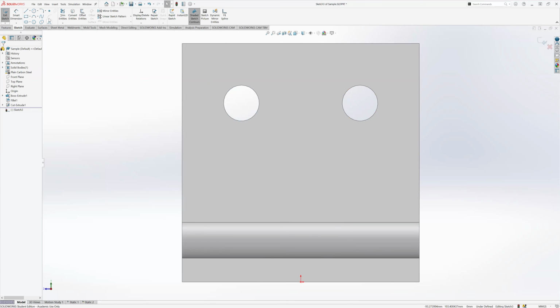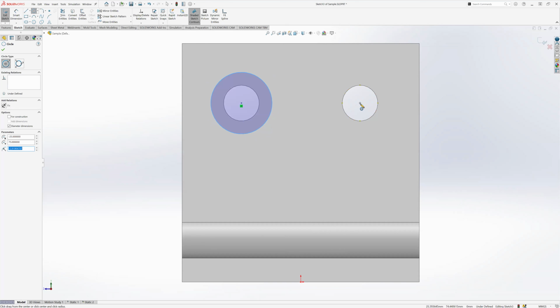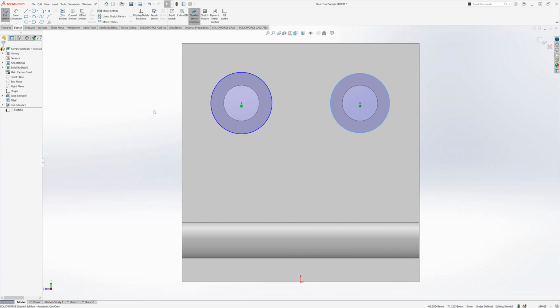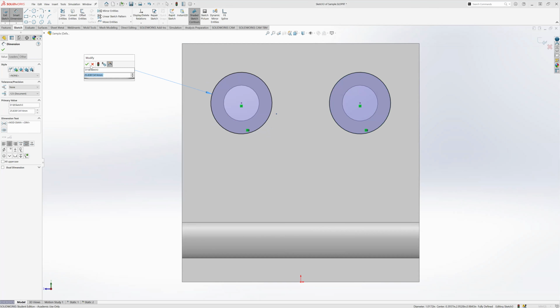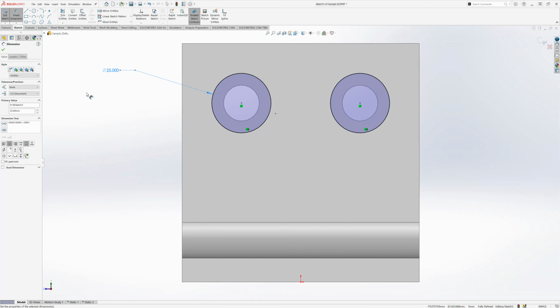But let's say I actually know the head of the bolt, or the head of the screw. I'll put a couple circles here. Let's say it's this. I'll put 2 circles here. Again, I'll do an equal relationship between these two. So hold down Control, select both of them, hit equal. You can do it from that little flyout. Let's say I know the head of this bolt is, maybe it's a 1-inch head. Let's say it's a 25mm head or something like that.